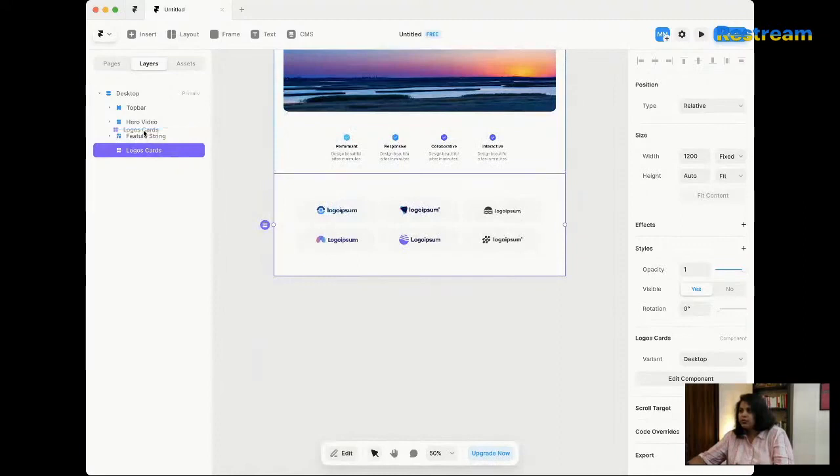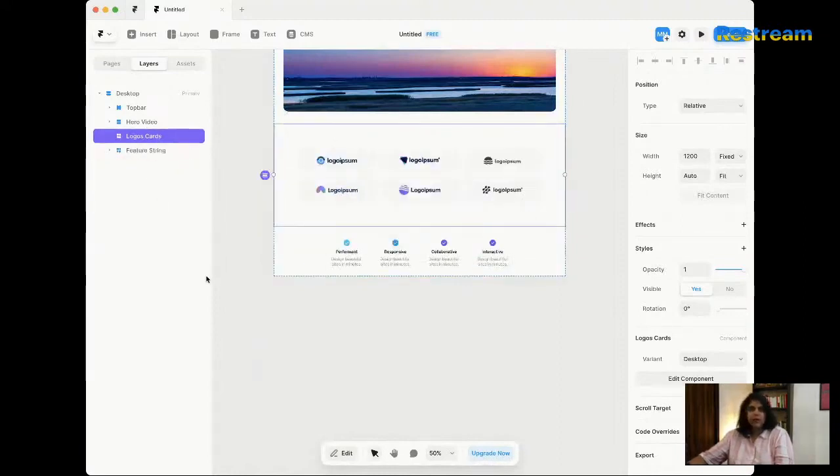I'll move these logos up because I want this. Like in Figma, you can just move the layers up or down and that will be super easy to move, right? Between these two, I want to add a scrolling gallery or something. We can do that, or just a few images there. So I can do that.